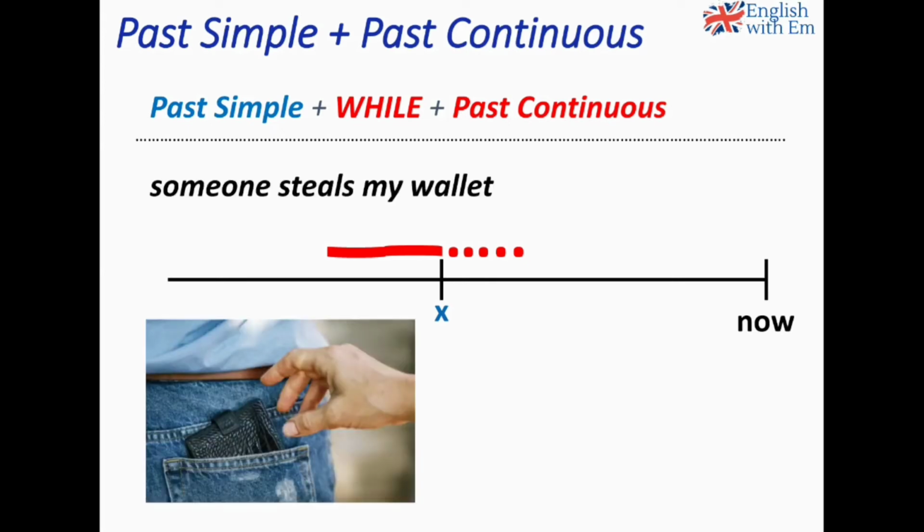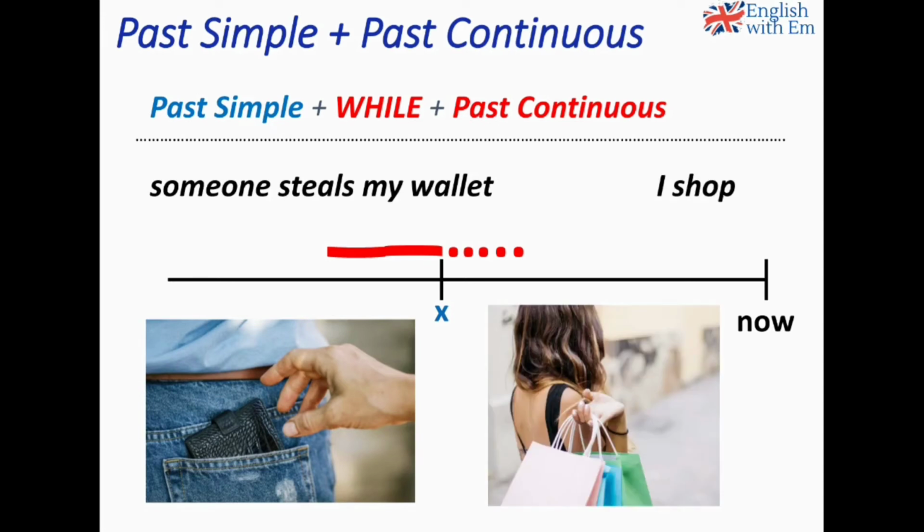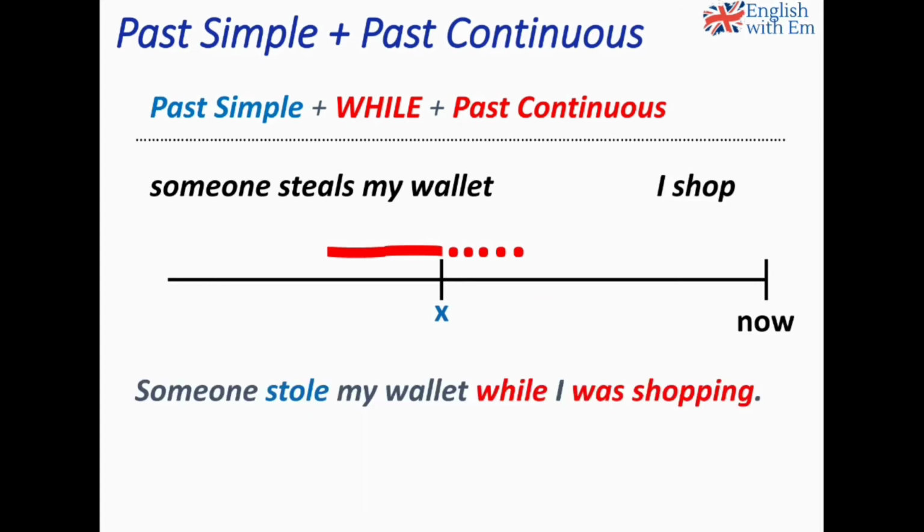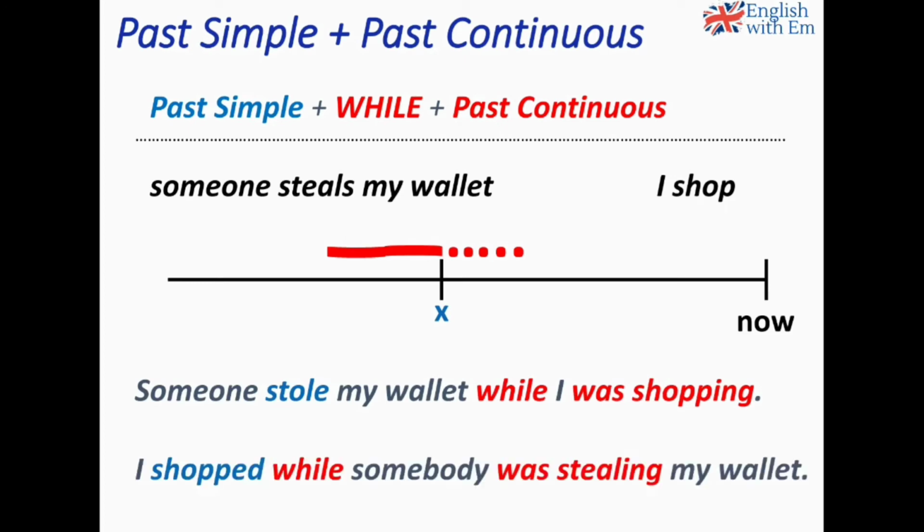Someone steals my wallet. I shop. So which action is longer? Stealing the wallet or shopping? Someone stole my wallet while I was shopping. I shopped while somebody was stealing my wallet. What do you think? Was shopping the longer action, or was somebody stealing my wallet the longer action?